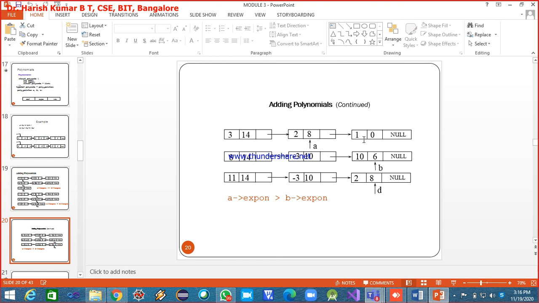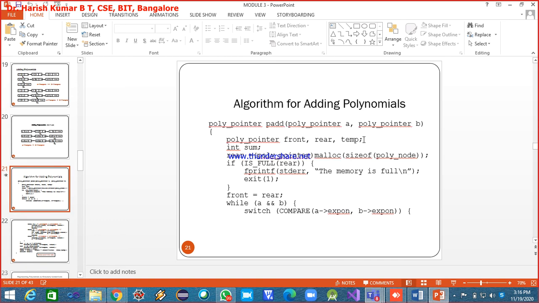This was explained earlier and now also, because we are going to discuss the implementation, and the implementation was also discussed earlier. So this is what the implementation is, the same as what we were doing. We are creating front, rear and temp. Earlier we took it as A, B, C, but now we are taking front, rear and temp, no problem.